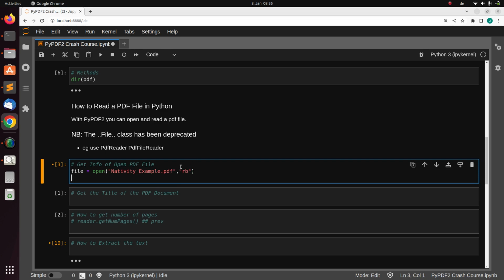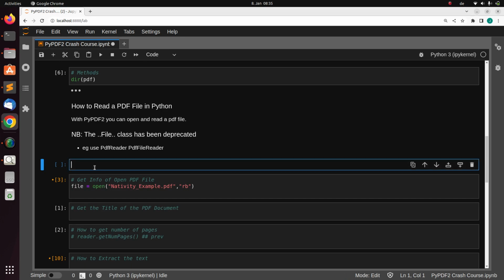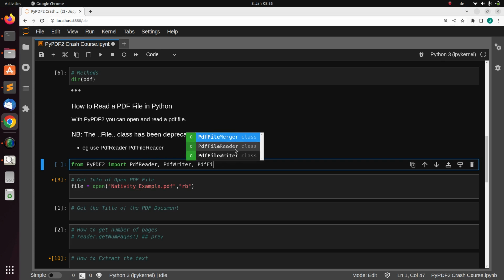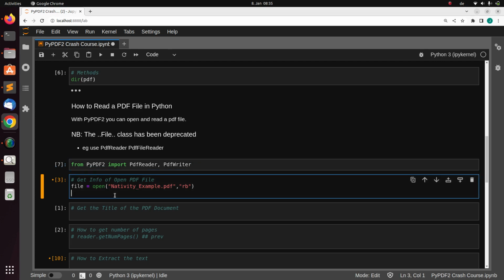So we have to first import these things. From PyPDF2, import PdfReader and PdfWriter. You want to import these ones. The previous one was PdfFileReader, but we are not going to use this one, because if you use it, it's going to give you a deprecation error. Any place you see File, you just take it off and use this one. This is the modern one. Okay, perfect. So let's open it. In case I want to open it, I can just go with my reader. So now pass in PdfReader, now passing the file.